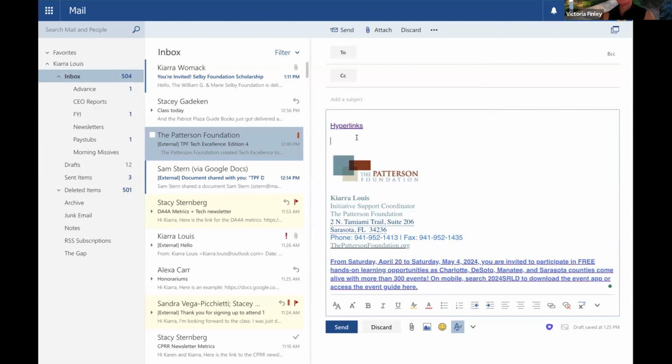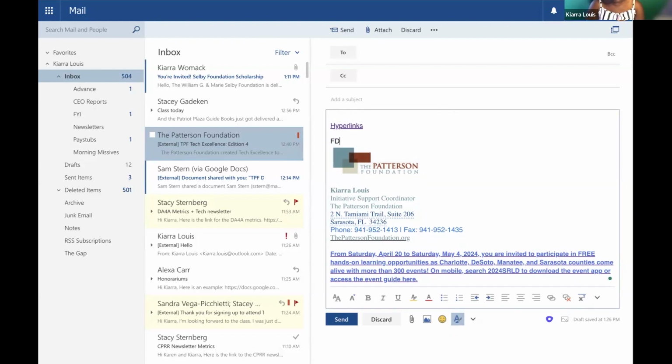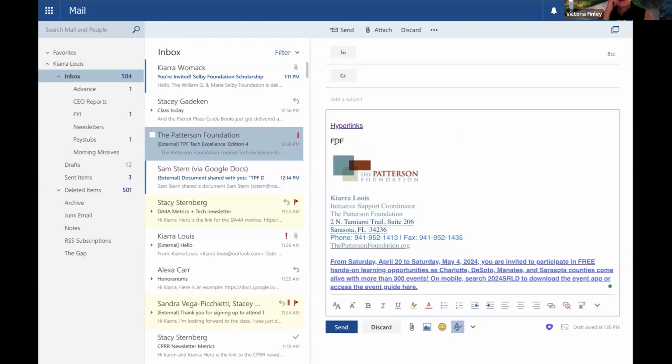So, in the homework, I would go to the Patterson Foundation, Fueling Dynamic Fundraising, that's on the web. Copy that address and it becomes a hyperlink. Copy that link, and then you have to type in your phrase. What phrase do you want to put the link in? So in this case, it'd be FDF. And then I'd select the word and attach the hyperlink to there. It's not really the FDF website, but there you go.